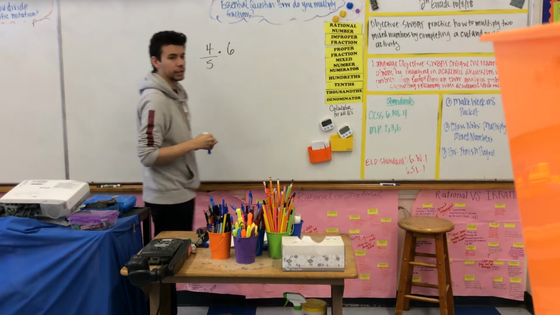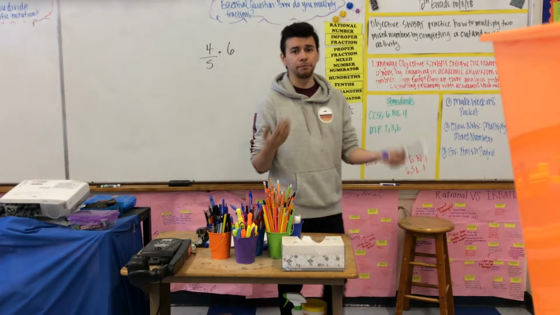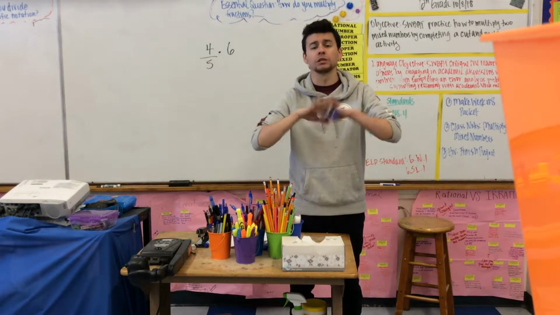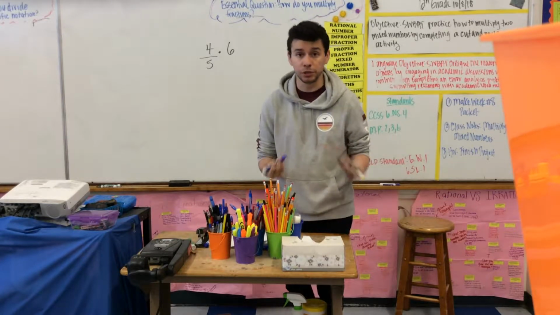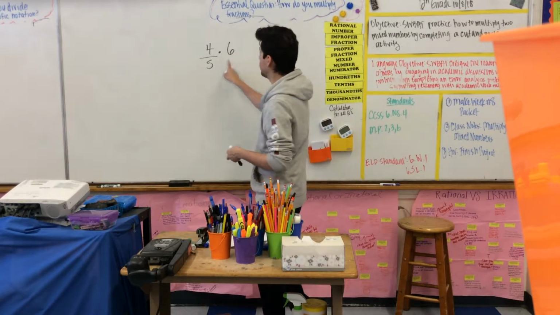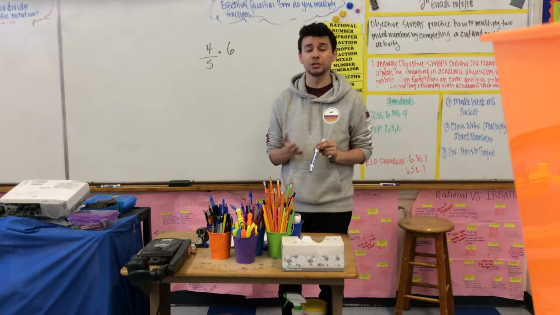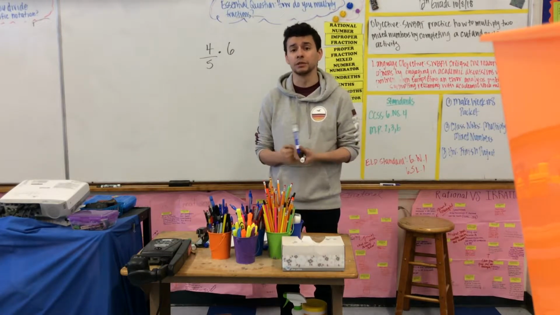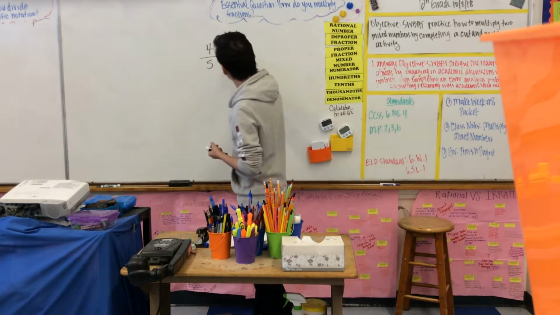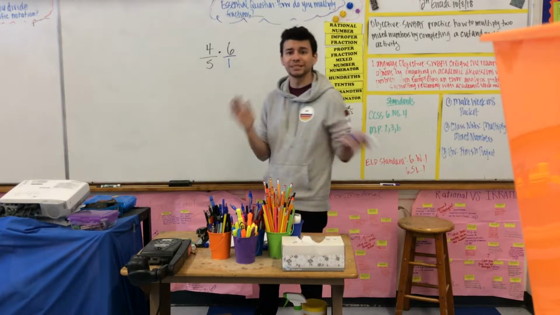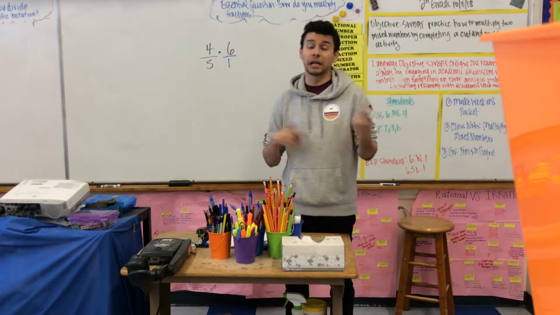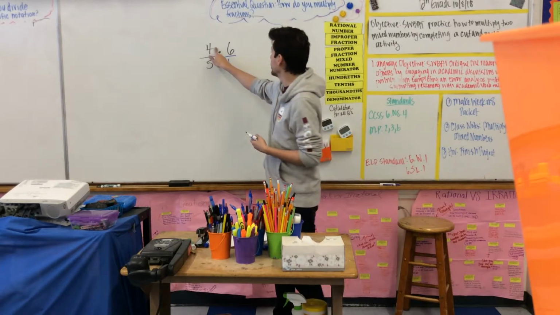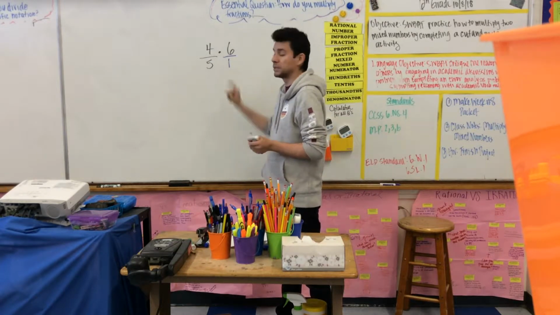Okay, in class again, we looked at patterns, and I asked you, look at the patterns. What is the rule? And you guys came up with the rule. So the rule that you came up with, which is the correct rule, is whenever you have a whole number when we're multiplying fractions, you want to make the whole number into a fraction. In order for you to do that is you just put it over 1. That's it. You just put the whole number over 1. And then you just multiply it like we normally do. Numerator times numerator, denominator times denominator.